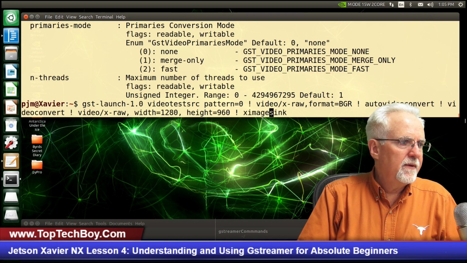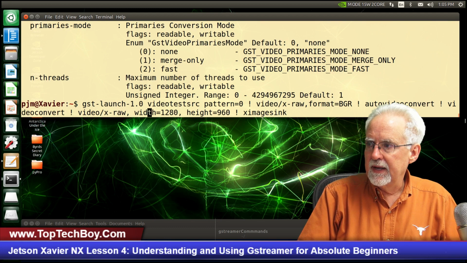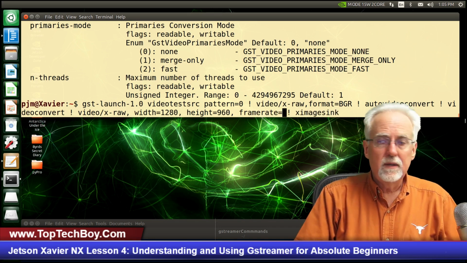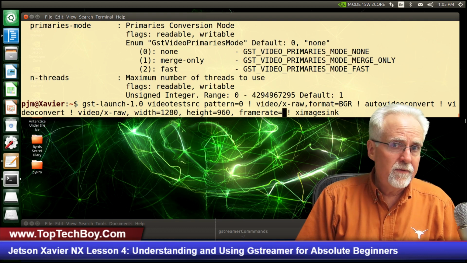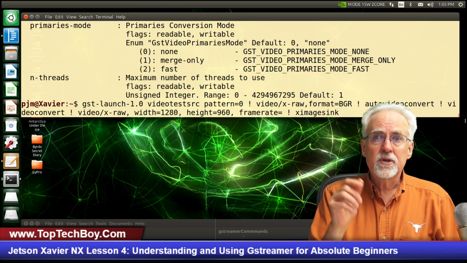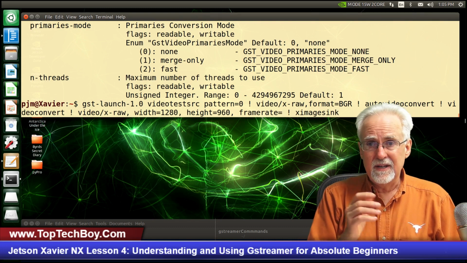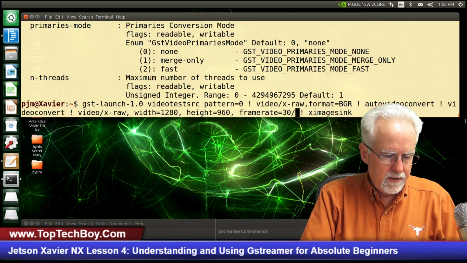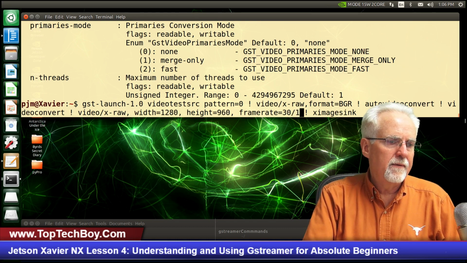All right, so if we're going to do the frame rate, we come up like this. Okay, and where we just looked at video convert, so we're in the caps on video convert, and we're going to put comma frame rate equal. And now I will tell you, this is the goofy thing, that GStreamer wants frame rates as an integer over an integer. So like an integer over a 1. So I'm going to say it is 30 over 1 for my frame rate.